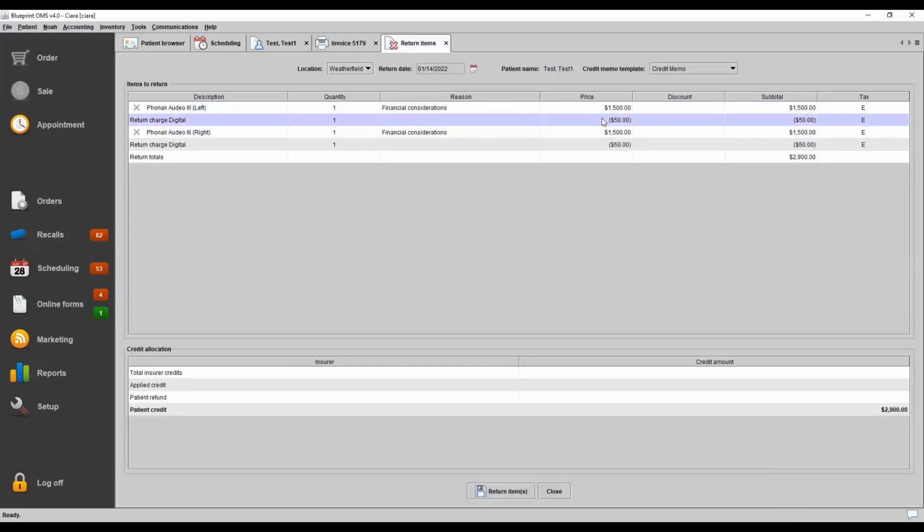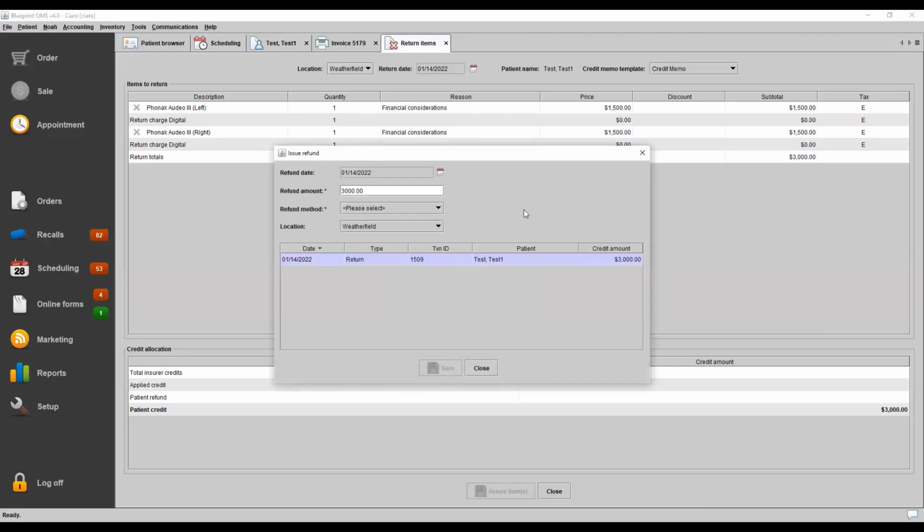And then sometimes clinics will have return fees added. If you want to zero those out, you certainly can. And then once we've got everything set up here, we'll notice that this is going to be creating a credit for the patient. So we can return. And then at this point, it will ask you if you want to issue a refund. So if you click no, you would just basically have to go back into your sales history and right-click on the payment and issue that refund manually. If we want it to just do it from the screen, we can click yes.